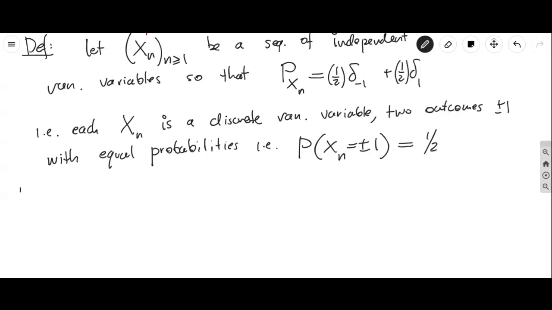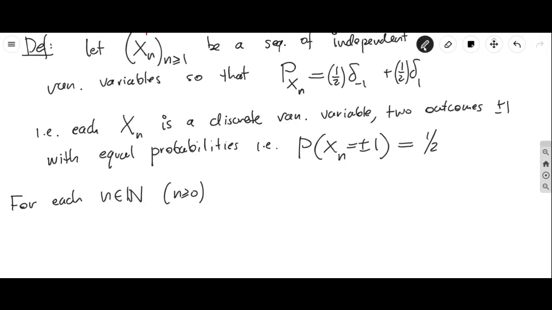And then we define Wn. Let me go back. For each natural number, natural numbers start at 0. Our sequence starts at 1, but natural numbers start at 0.